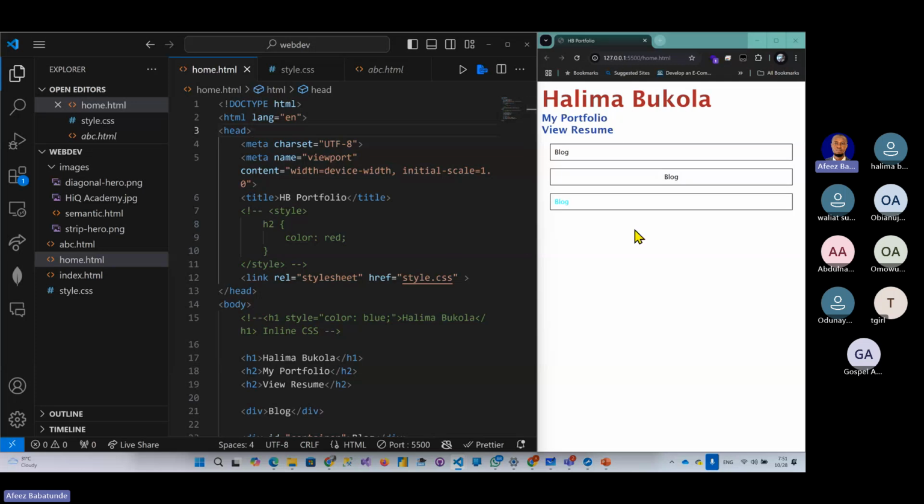But today, before you go home, I want you to go home with a beautiful web page, and I want you to replicate it by yourself. If you have any question, I will always continue.